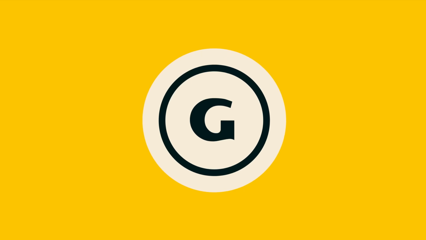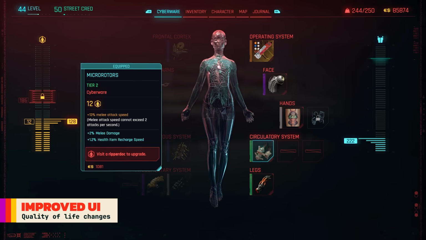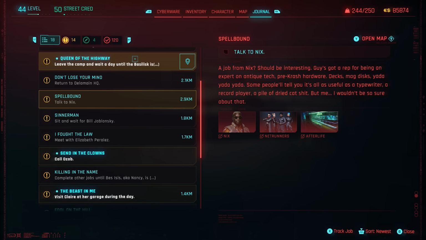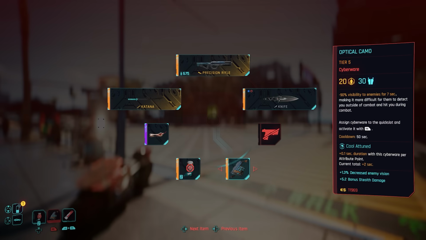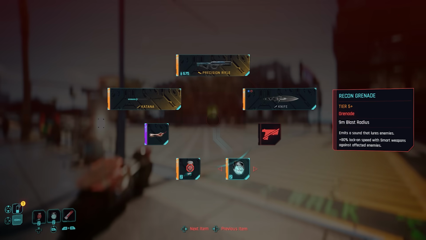The user interface has been rebuilt from the ground up. Not only is it more pleasing to the eye, but it does a much better job at collating all of the relevant information as you flip through different menus. In combat, now you can also easily swap between cyberware and grenades using the quick select weapon menu.